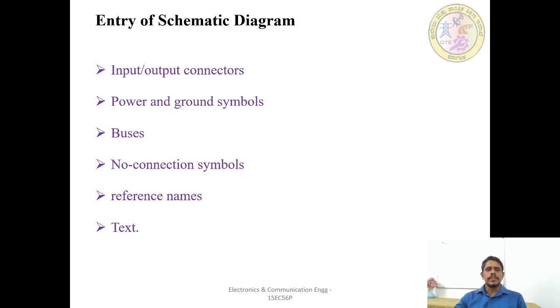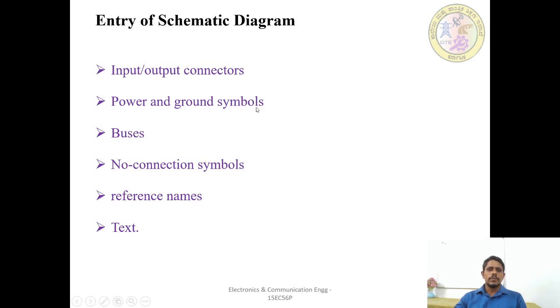Entry of the schematic diagram. Input-output connections are given to the input and output connectors. The PCB design engineer has to communicate with the circuit designer about which is the input connector and which is the output connector.